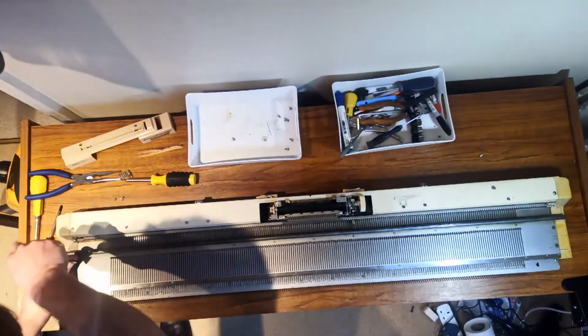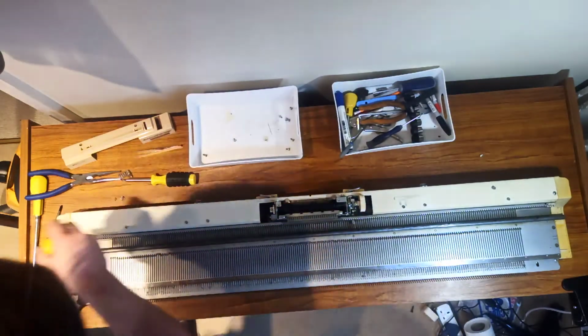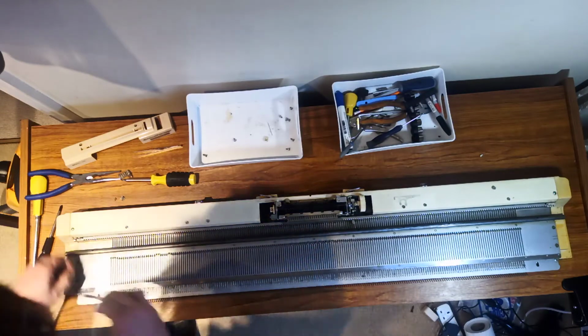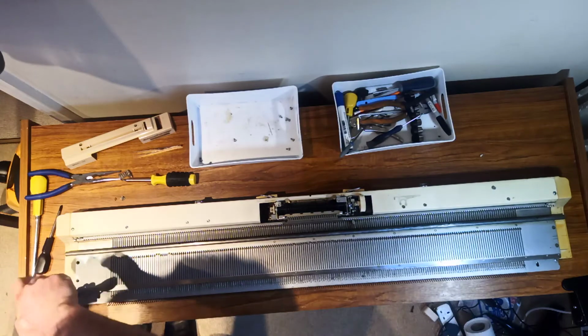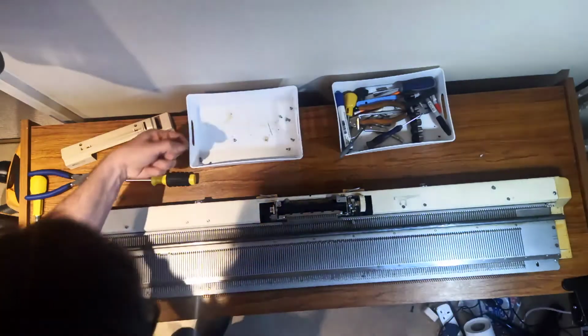Okay, so next thing is these 6 screws come out. They're all different shaped screws, so what I would do if you're doing this yourself is to get a whole bunch of different pots to put them in. I've done this enough that I know which screws go where by now, and what sizes they are.